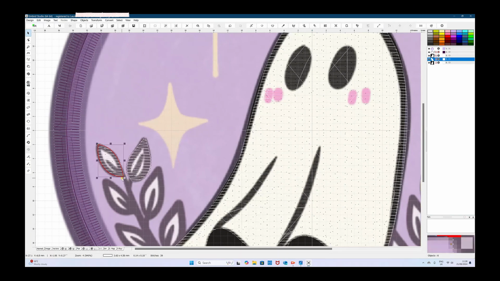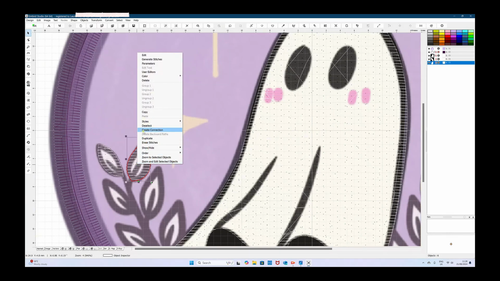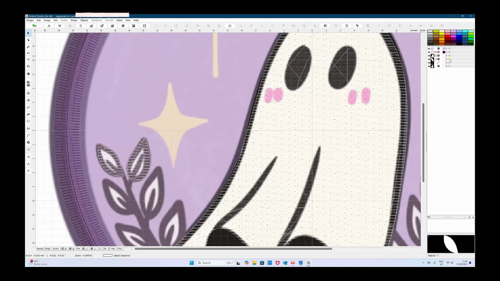So my connection will start here, and that connection will join to the start of the next object in the sequence. So I can either right click and hit create connection, or I can use this icon at the top here, and you can see a line has now been generated between the two objects.